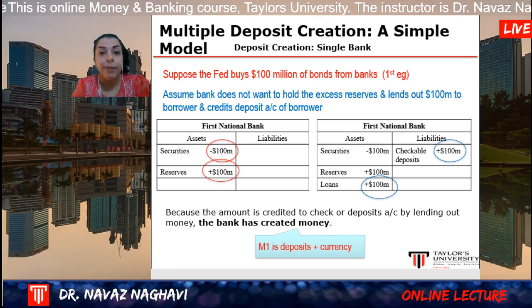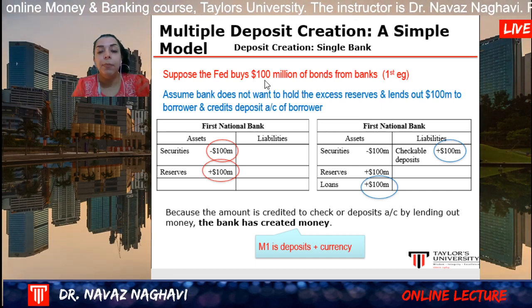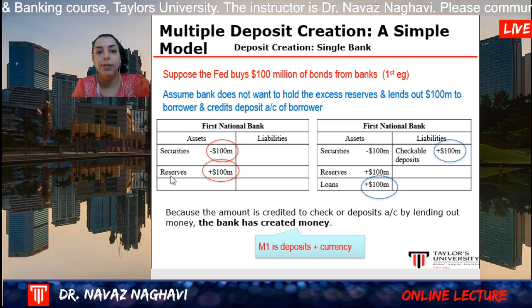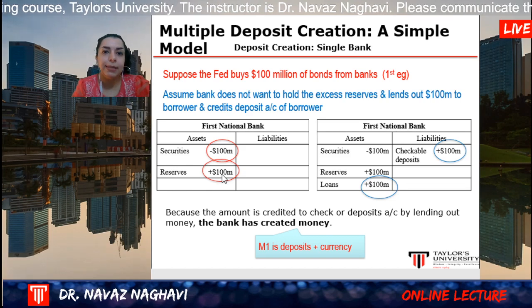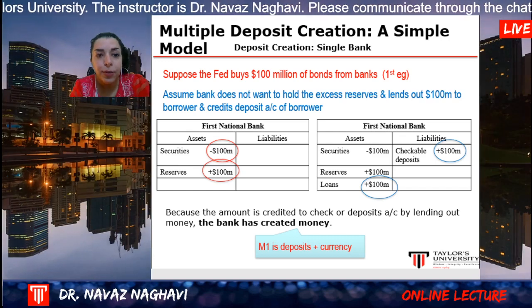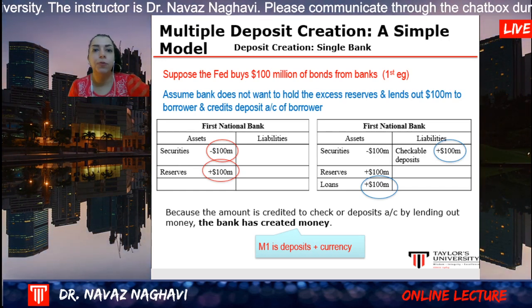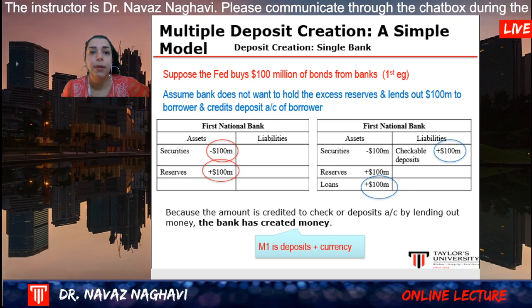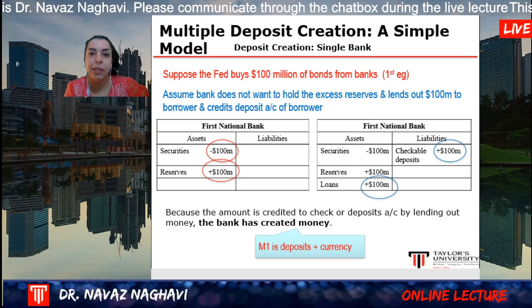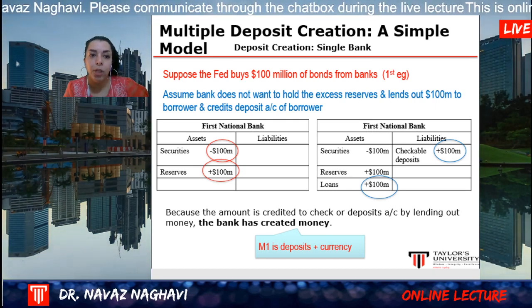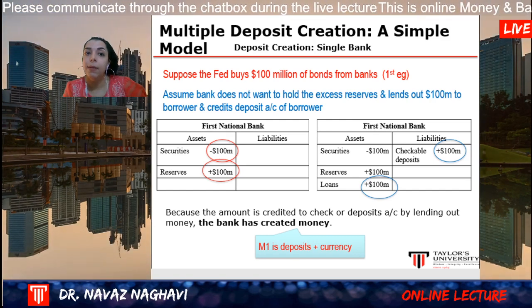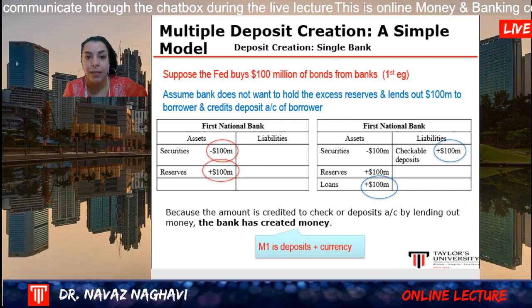And then, of course, the Fed has given this amount of 100 as a check to the bank. So the amount of reserve in the banking system has increased by 100 units. Now they have 100 units as a reserve. So what do they want to do with these 100 units? Of course, the bank wants to make money out of these 100 units. How can the bank make money? The bank can make money only when they give it as a loan, because they are able to make some interest out of that loan.